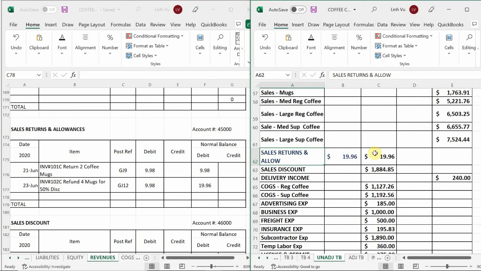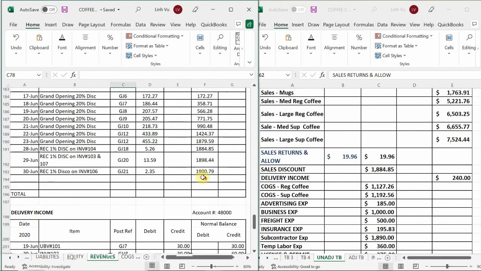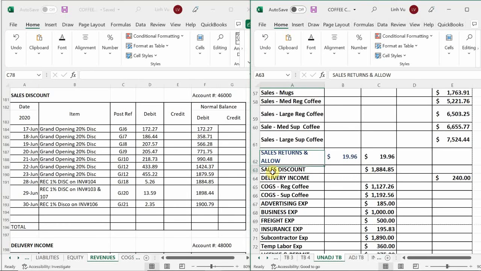Right now, I have a total of $19.96, so that has not changed. Your sales discount is also a main contra account, and right now it is also equal to this. I have a current account balance for my sales discount of $1,979.